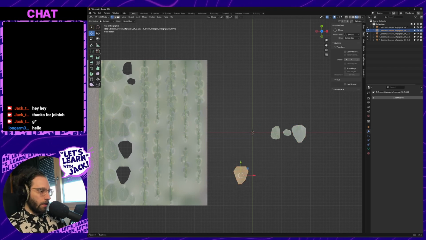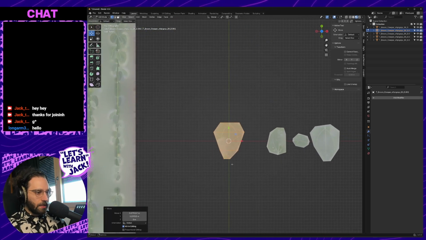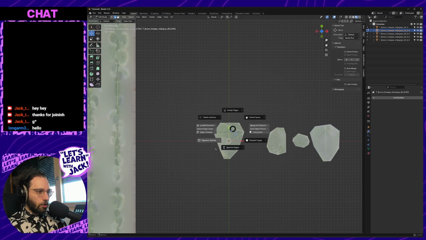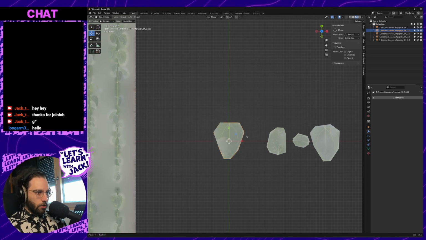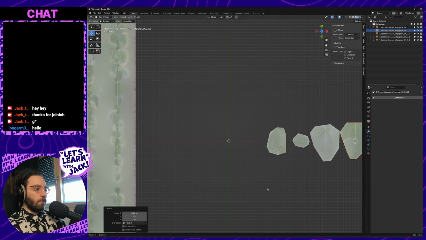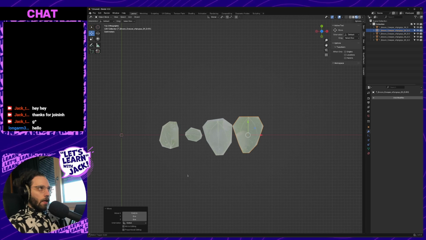Oh, I triangulated that one. That's fine. Should be fine. If you want to remove that, you go tab, 2, and click on them, shift, and dissolve edges. This should get rid of them, right? So perfect. We got that. I'll be right back with you guys, trying to guess what the next steps are. Yeah, I'll be right back.